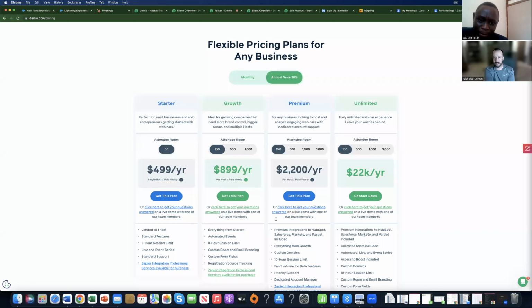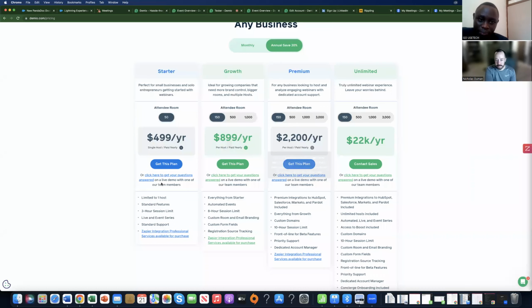But you know what? I would get on the platform, make sure you're happy with it before you invest in getting a premium plan. I would really look at the growth and the starter and really go from there to see what you like. The big difference between growth and starter is with growth, you can do the automated events. So you can do on demand like Netflix and just do recorded classes for people to participate in.